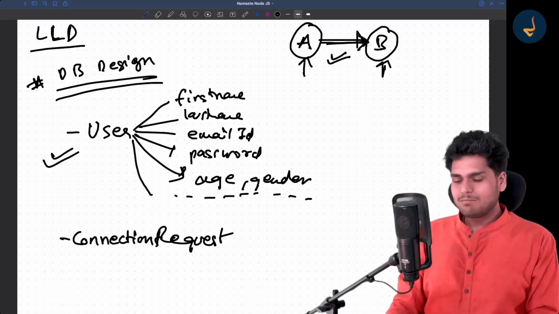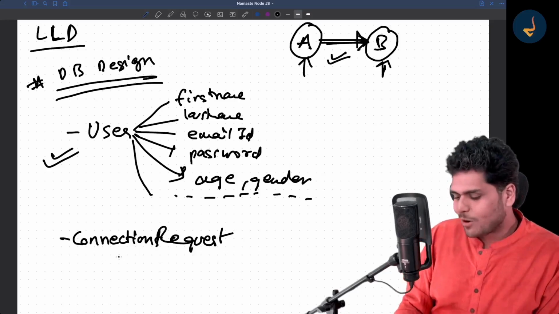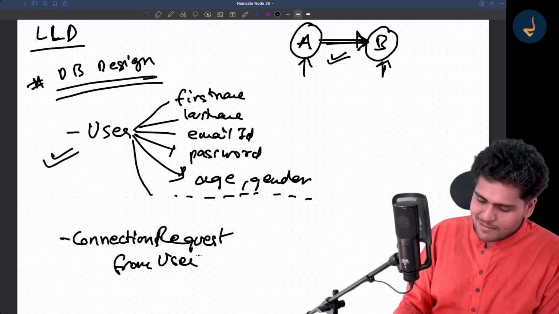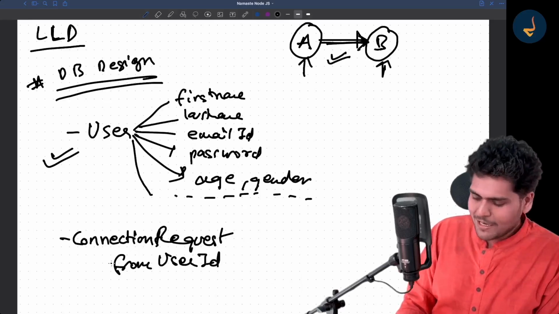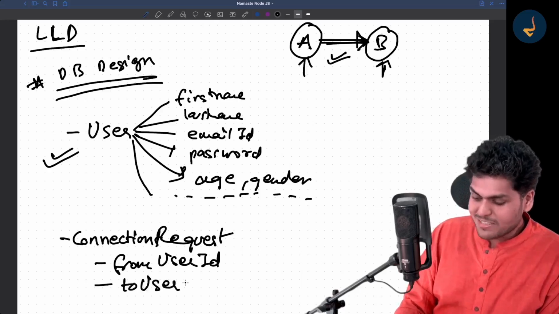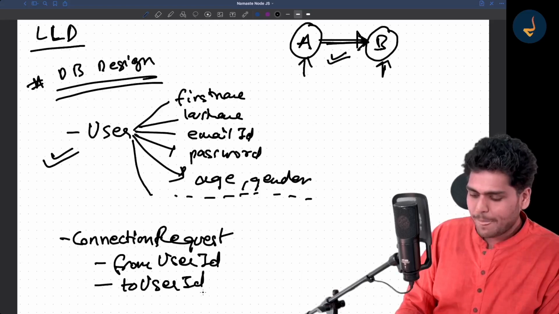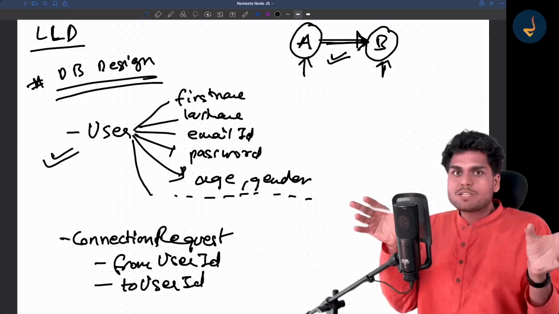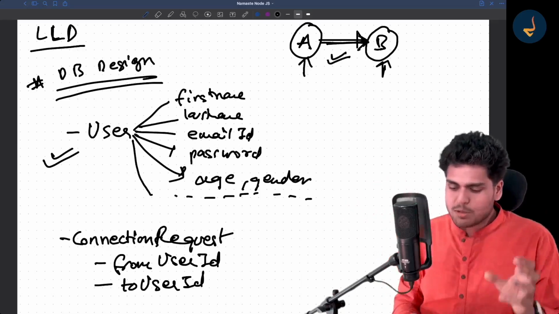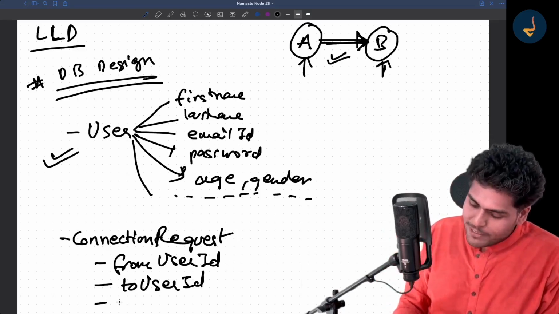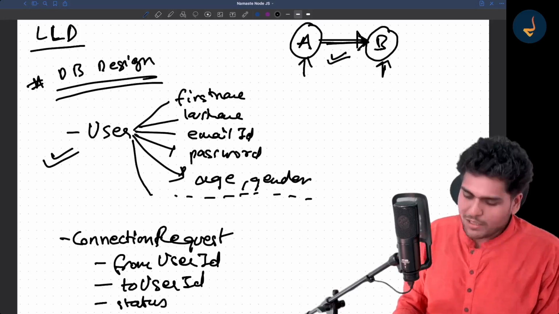So basically, you can call this collection connection request. You will have data of from user ID, and I will store to user ID. The request is sent from user ID to user ID, and then what is the status? Suppose A is sending to B, so we will store A, B, and then the status. What can be a status?